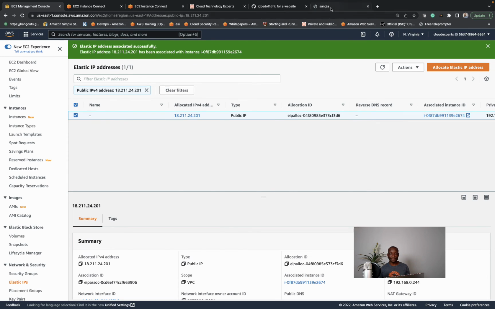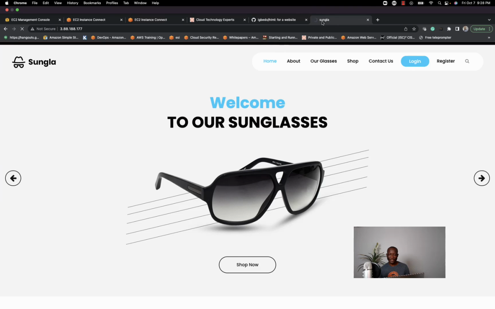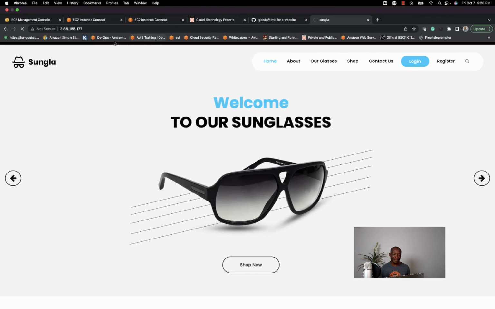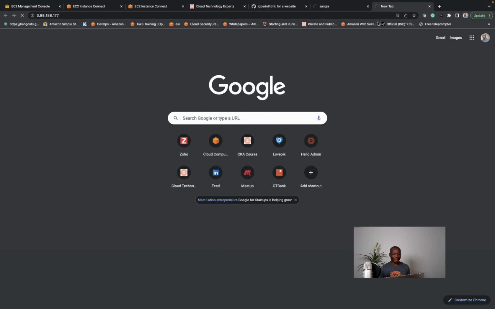So let's test this. If I come back here and I refresh, again you can see it's spinning around because this IP is no longer in use. If that IP is no longer in use, of course we cannot access it. How do I now access my website?